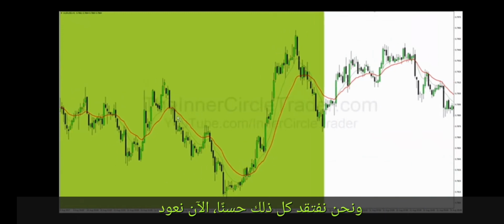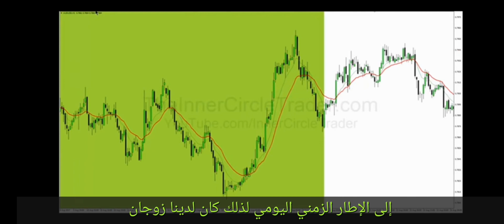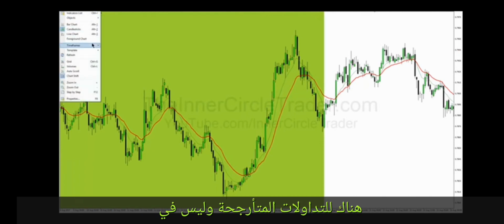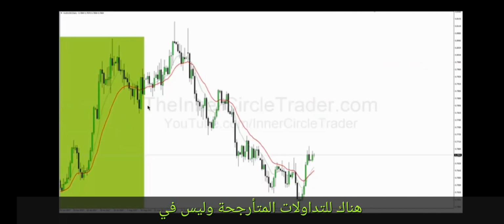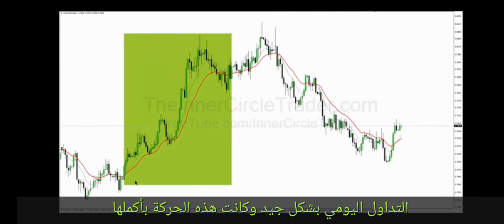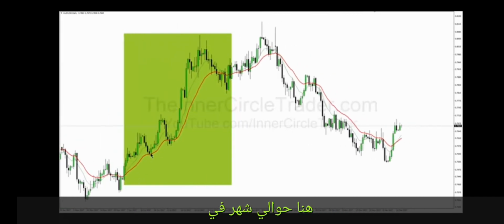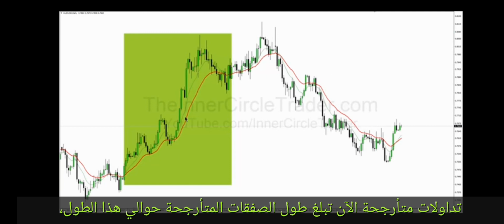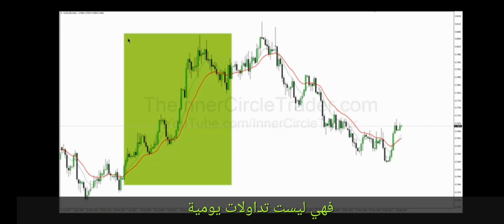Okay. Now we go back out to a daily time frame. So we had a couple in there for swing trades, not an everyday trade. And this whole movement here was about a month and 2 weeks or so. So we had a couple swing trades. Now swing trades are about that length. They're not everyday trades. You want to put them on and hold on for them for a while.